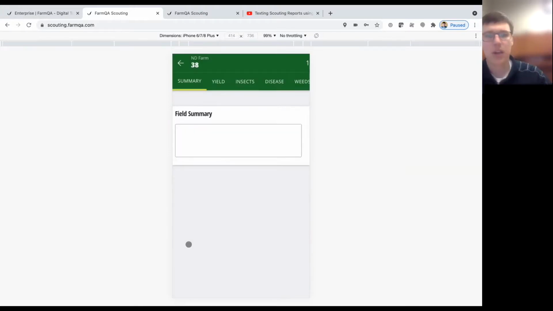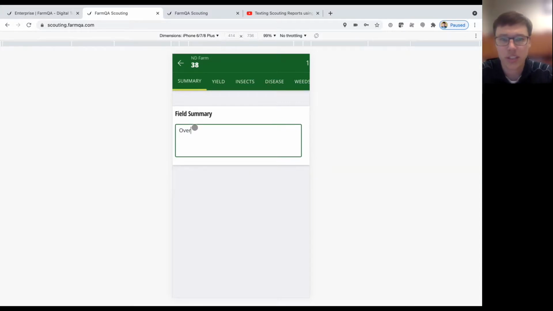If I add an observation, this brings us into the scouting workflow, where it pulls up the template I have designated for my cornfields. And in my case, I start with the summary section. I will say overall, the field looks good. And then we'll make a comment to add more details later. So this is something that you can type in the field, and I'm adding that additional note to showcase how we can edit these reports later on.